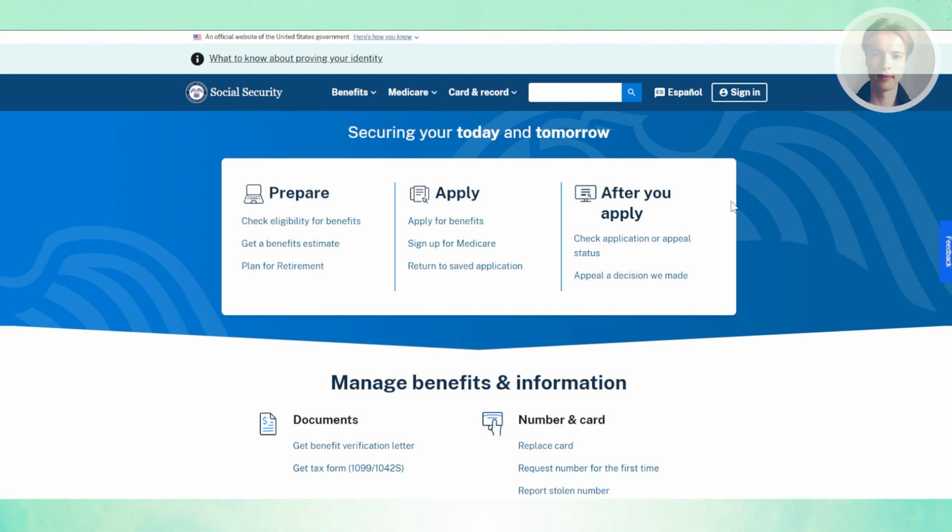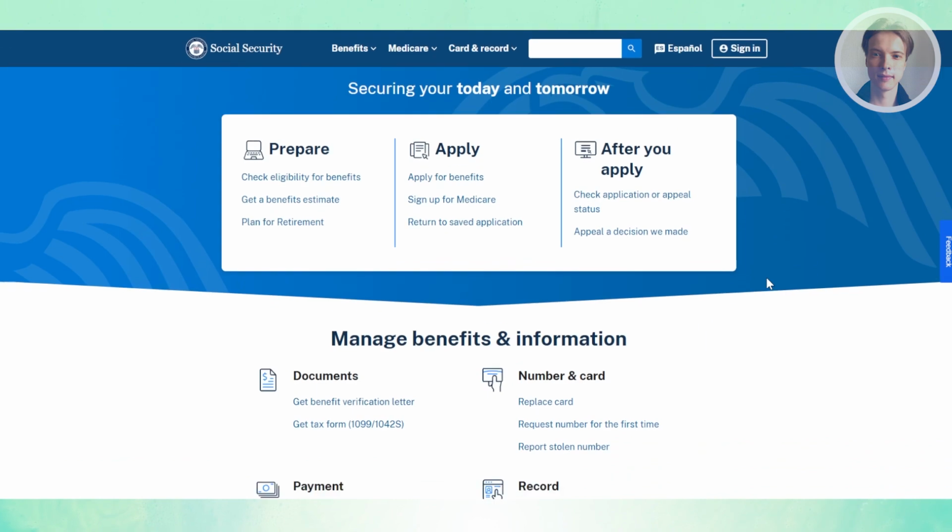Now, on their official website, you need to determine what service or what your aim is. Certain services, you could just do online. You just need to submit certain details and IDs or documentation in order to make your application. But if you want to make an appointment in their office, it's totally doable here. How do you do it? So first things first, again, like I said, determine what service you need.